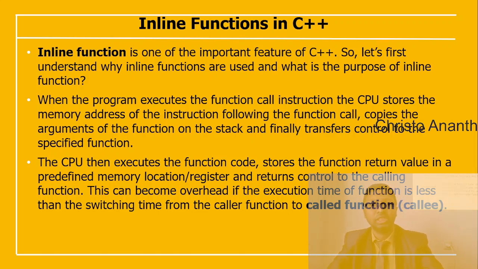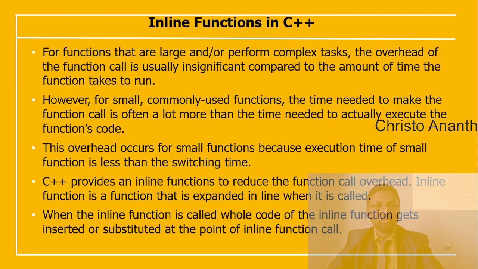It will store the function return value in some predefined memory location or maybe a register, and it is going to return the control to the calling function. So this can become extra time. It can become an overhead if the execution time of the function is less than the switching time from the caller function to the called function. The called function you can call a callee. For functions that are large enough, or performing a larger complex task, the overhead of the function call is usually considered insignificant when compared to the amount of time the function is going to take to run.